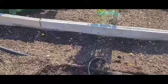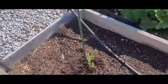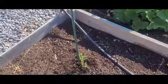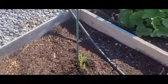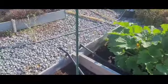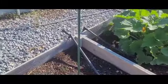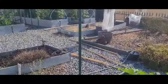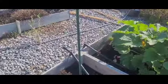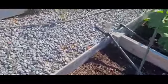And I knew there was another sucker plant I had picked off to plant, and I just found it on the potting bench. Because I was pruning the tomatoes off, I found another one. So I'm just going to trim it up a little bit. I buried it pretty deep, probably about 3 or 4 inches deep. It wasn't that big of a sucker, and then I just went ahead and put this stake in. And I'm going to do a tomato cage. I'm going to kind of do both. That way, if it goes past the cage and grows up, then I can just attach it to the stake here. So yeah, that's where I'm at so far.